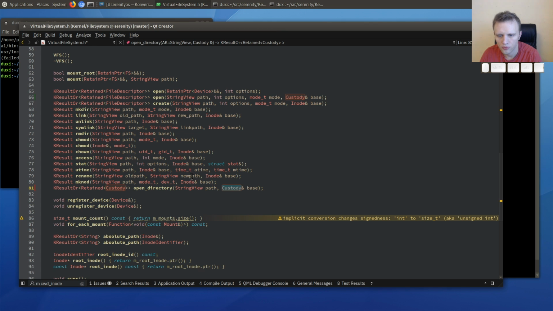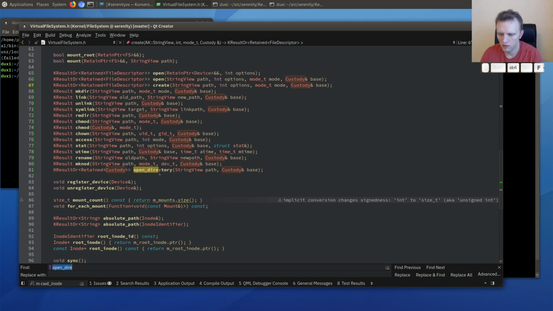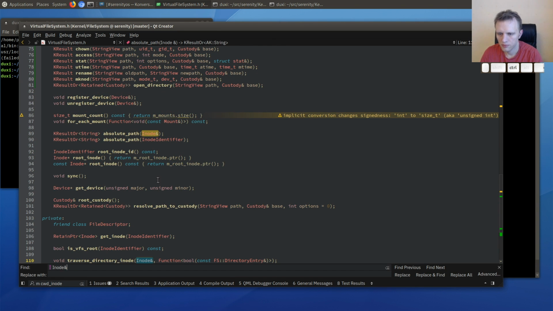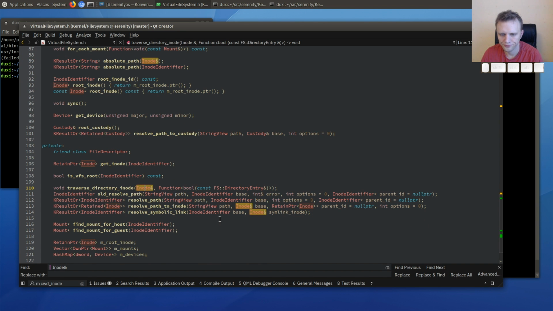So, yep, we are going wholesale. Custody, custody, custody, custody. This is going to be a big patch. An absolute path, right? Yeah.